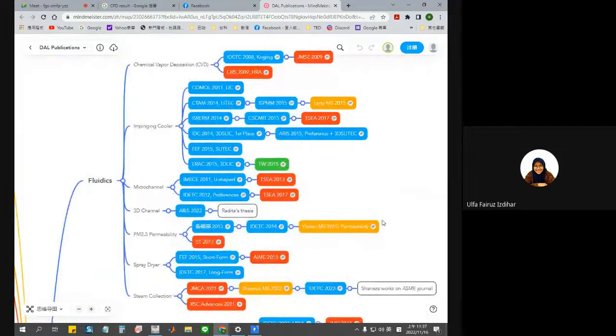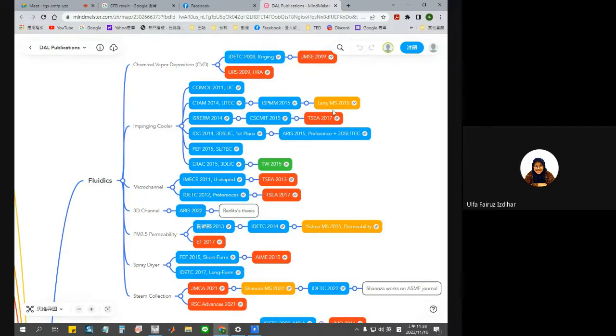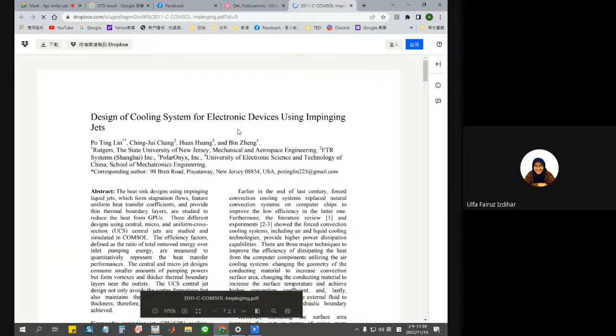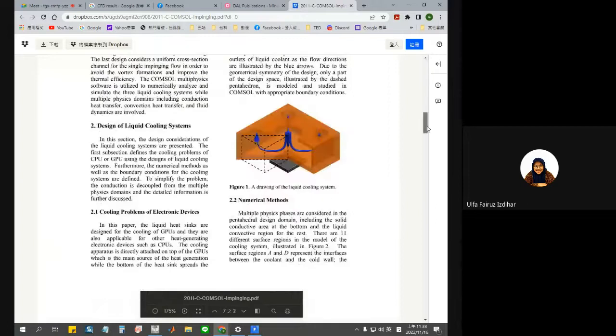And then turn on the third one, Comsol 2011 from the top. Click the hyperlink. Okay, scroll down to find the pictures.